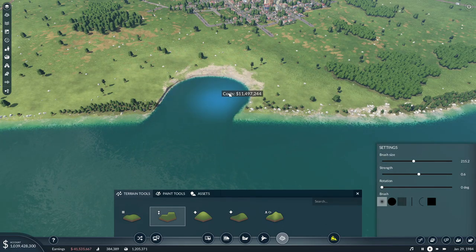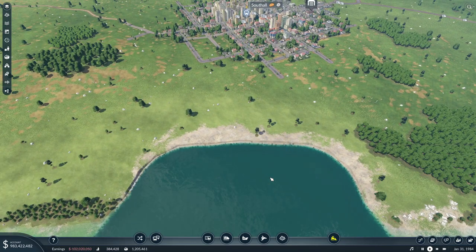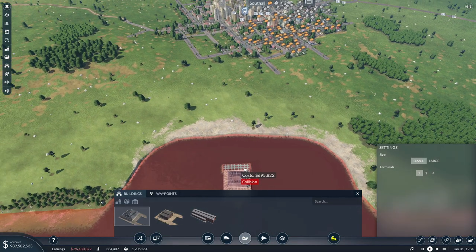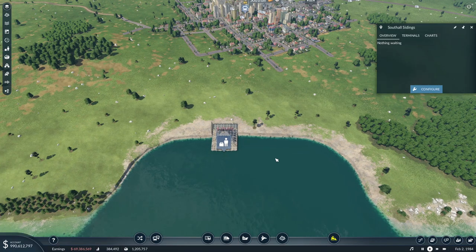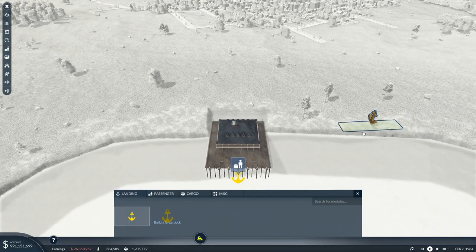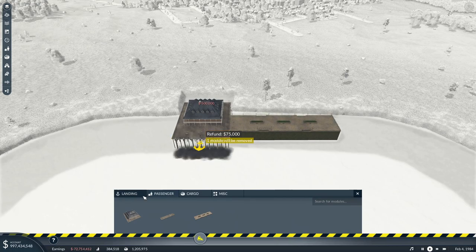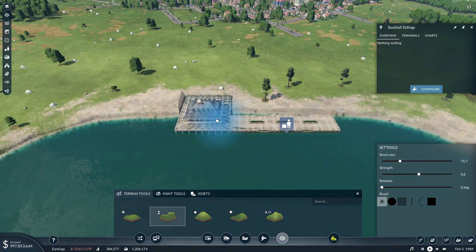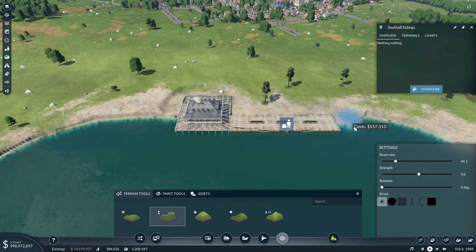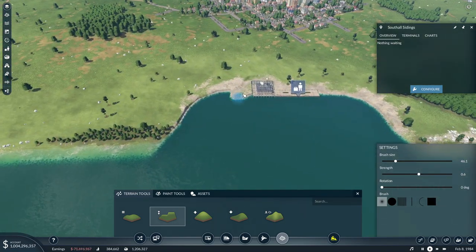So if I just take out a huge chunk like that, I don't need it to be this big, but again, we've got endless amounts of money right now, so I'm not really concerned about it. And we're just going to come in here and put in a passenger stop. We'll get rid of that, put in a large landing, and now let's go ahead and do our landscaping. So I will flatten all of this, pull that out. That out.